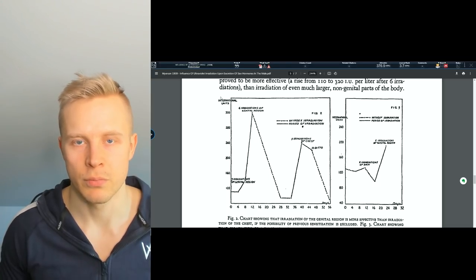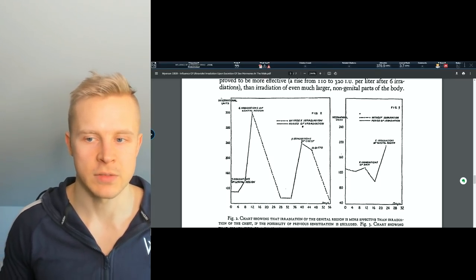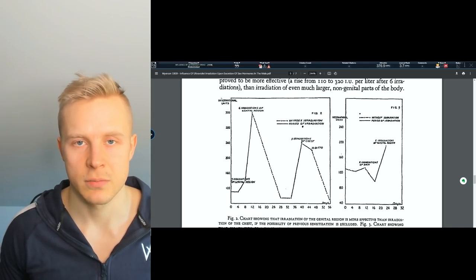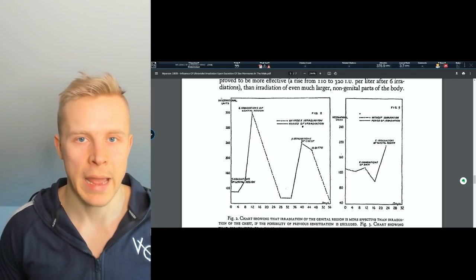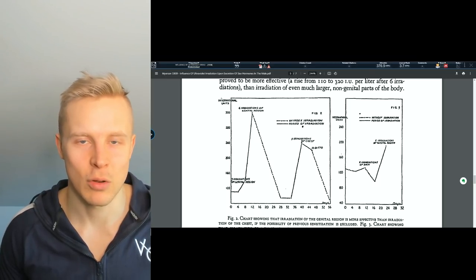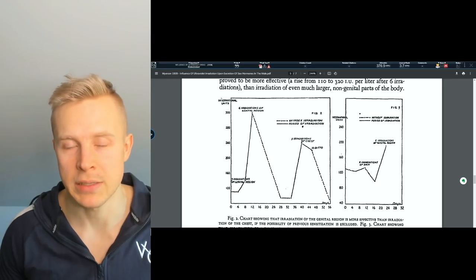The problem is that the sunlight spectrum consists of different wavelengths and not all of them are beneficial. Excess blue light does damage the mitochondria, and the sharp artificial light you get probably harms the skin — it causes skin wrinkles, damages the eyes. You don't want LED blue light shining onto your balls as it may cause damage to the mitochondria there, and it's not going to be beneficial. Whereas UV red light has more anti-inflammatory and ATP-boosting effects.